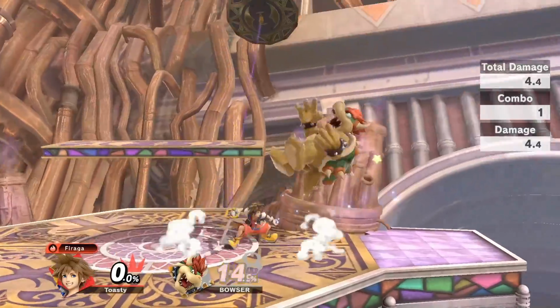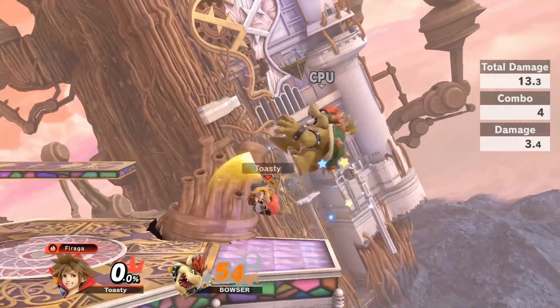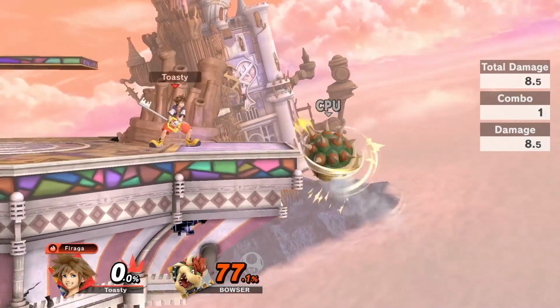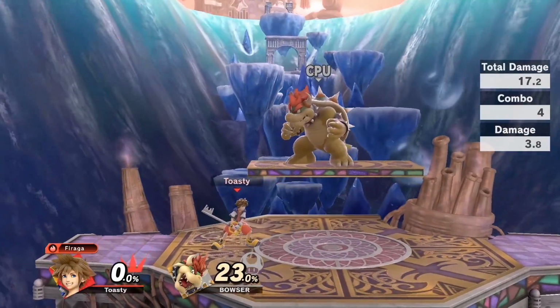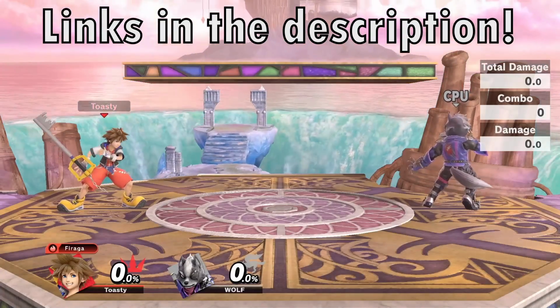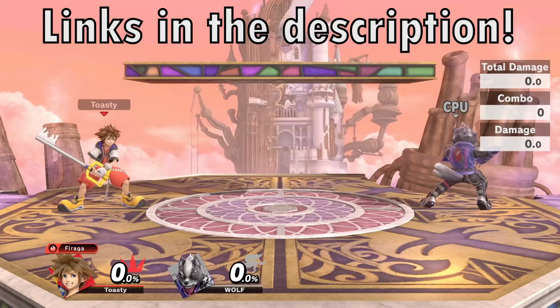Technically, Sora can chain Nair into itself repeatedly, looping the opponent. This video will not be covering these loops. As of right now, they're a little bit too unreliable for me to count on. Platforms, character weights, and rage can all mess up these loops. Links to resources about the training mod, instant double jump, and Nair loops are in the description, as well as a list of frame 1 options that you should worry about.